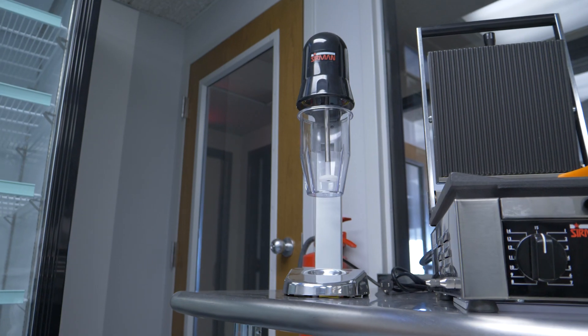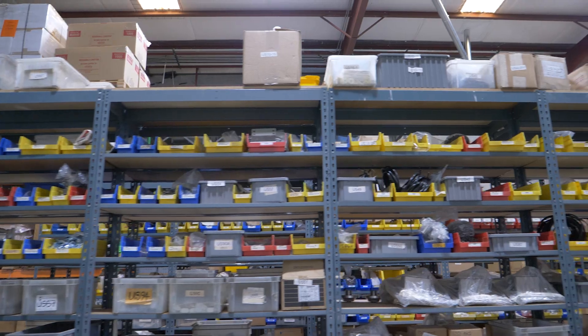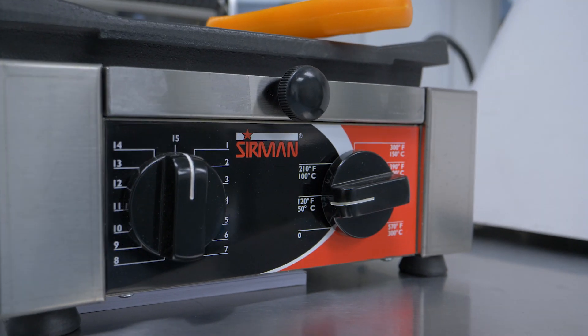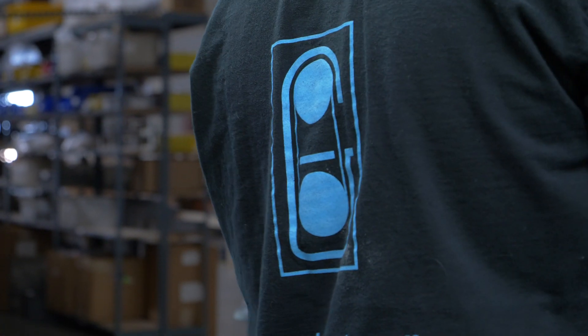We are manufacturers and distributors of machinery and replacement parts for industrial food processing equipment. We manufacture parts for many different pieces of equipment — probably overall maybe 15 to 20 different pieces, perhaps even more. We're also distributors for a myriad of equipment used everywhere from meat packing plants to any kind of restaurant. And it's made in America — we make it here in this country. In fact, we do our absolute utmost to keep our supplier chain within a hundred mile radius of this business.